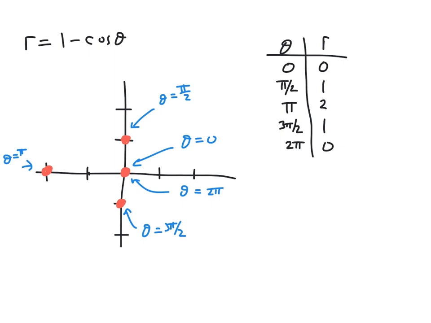And we could, if we wanted, find more values, like between 0 and pi over 2. We could compute the r values for pi over 3, pi over 4, pi over 6, and that would give us some intermediate points. But if we just want a rough sketch of what this looks like, then we can use the fact that polar coordinates typically describe curves that are circular in nature. And so in this case, this curve is going to look something like this.